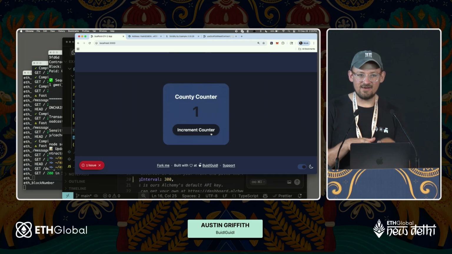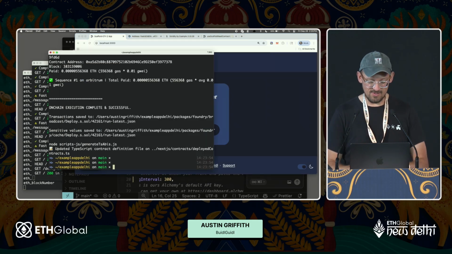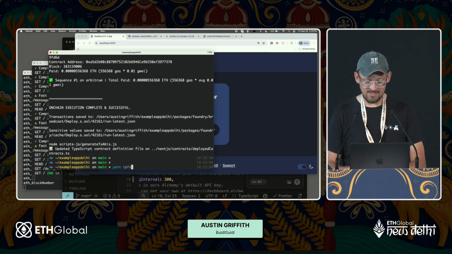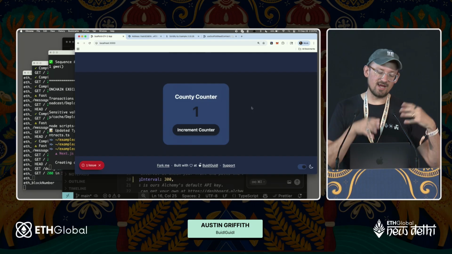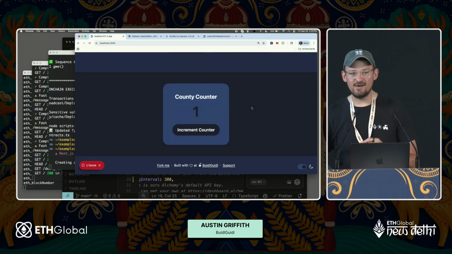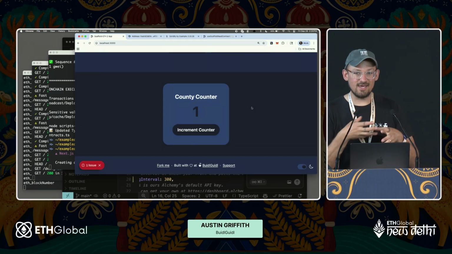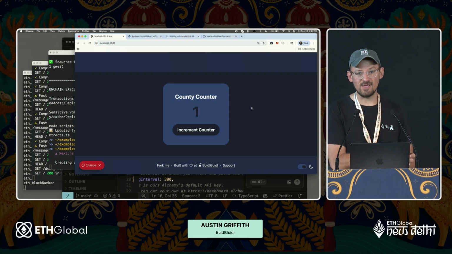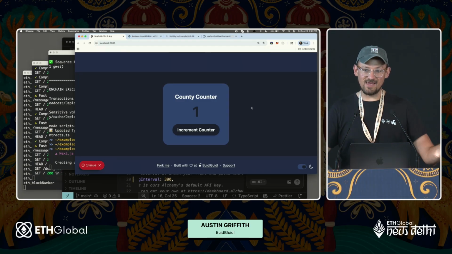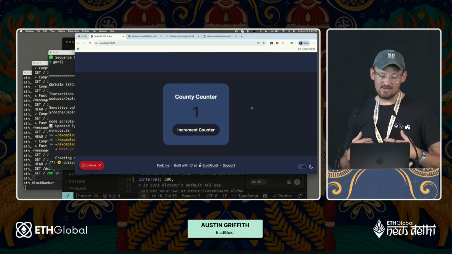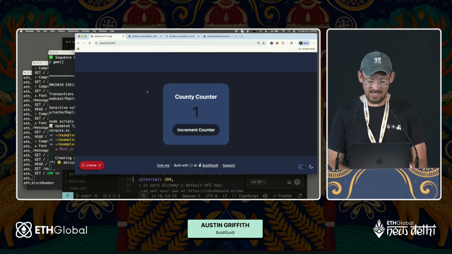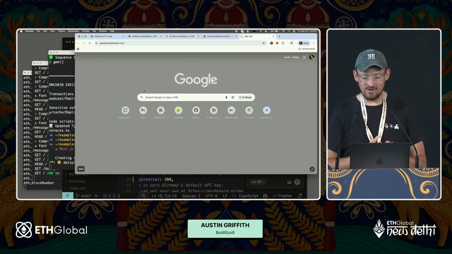Now that we've seen how to deploy an app, oh wait, let's put it out on IPFS too, right? Once we've basically seen how to deploy the smart contract, that little IPFS thing is going to put our front end out there. So now that we've seen how to deploy a single small app using Scaffold-ETH, what kinds of things do you build? Now that you know how to build an app, what do we build, right? And that's where we move over to Speedrun Ethereum.